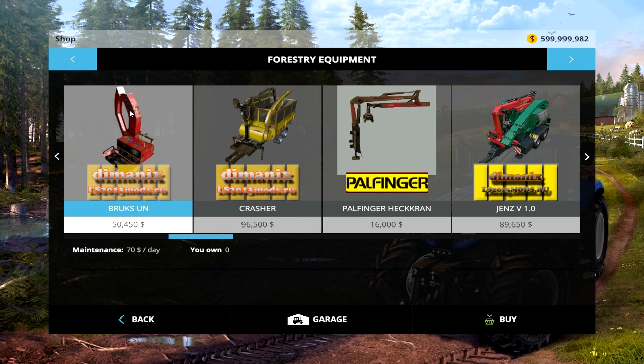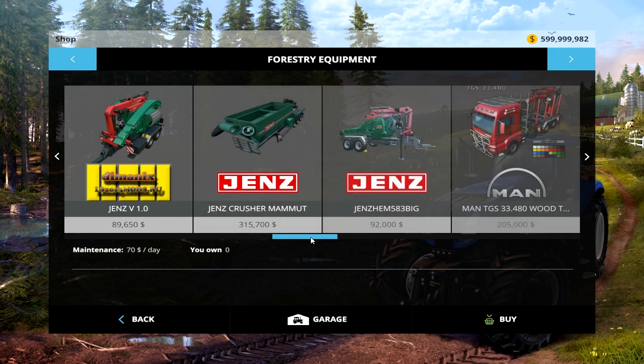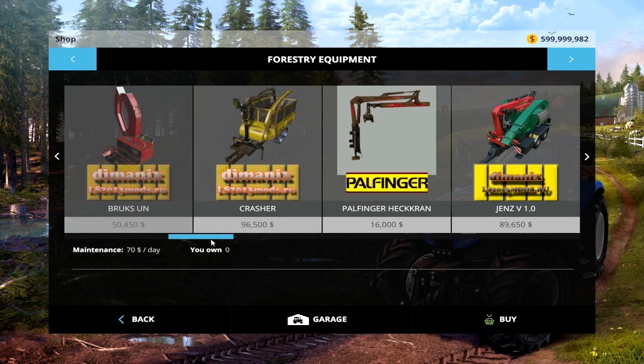Alright, we're down here. We got the Burst UN or whatever that is. That's a little chipper. It's really nice. That just came out not too long ago, by Dynamax. He does a lot of these chipping things. As you can tell, he does that one and this one over here.